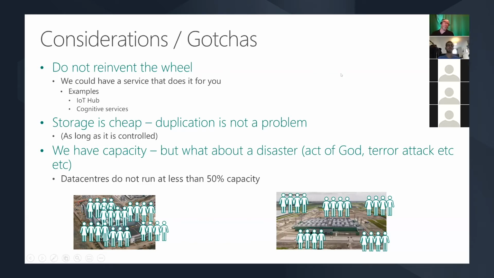This is a gotcha that is top of mind at the moment. So we have capacity, yes. If one of our data centers were to be blown up, what would happen in those kinds of scenarios? Now, our data centers do have a lot of capacity in them. We don't run data centers with over 50% capacity. It's not a business model that makes any sense to do that.